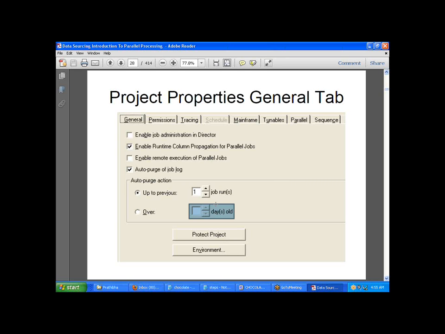If you want to maintain the history of logging messages for 2 job runs, we can specify up to 2 job runs, which means you will have the current logging messages and the previous ones.